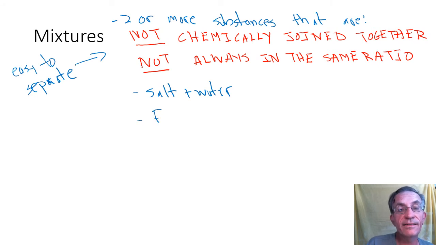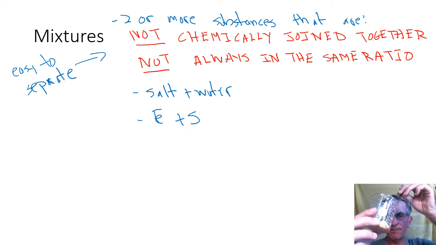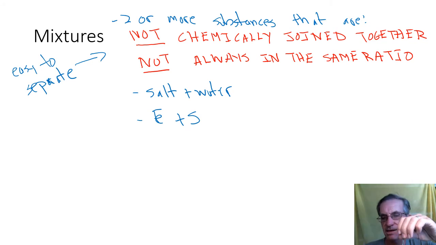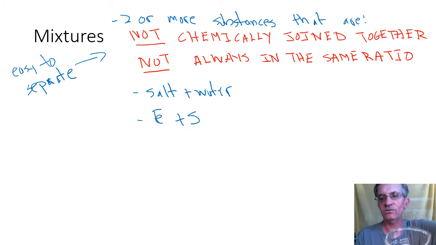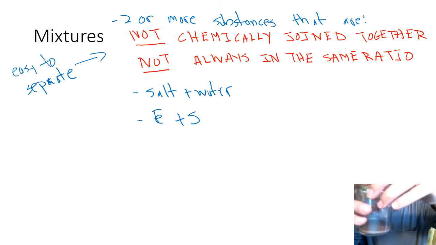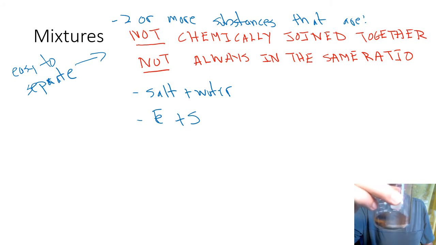So iron and sulfur, and both of them, before I put them in the same beaker, this yellow stuff is the sulfur. Before I put them together, I kind of pulverized them a little bit, and then this is what I ended up with. This is that beaker, maybe I'll tip my camera a little bit so you can see it better. There we go. So this is my beaker with my iron and my sulfur mixed together. This is a mixture.